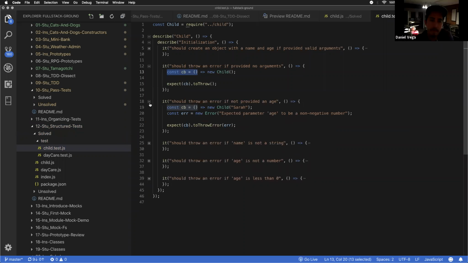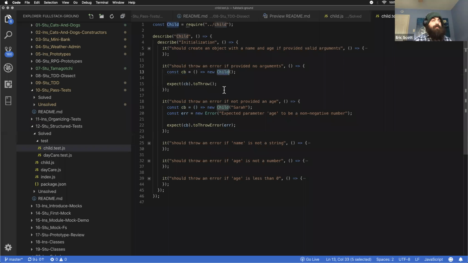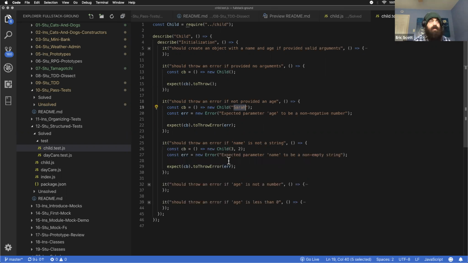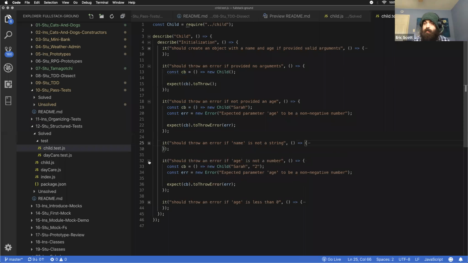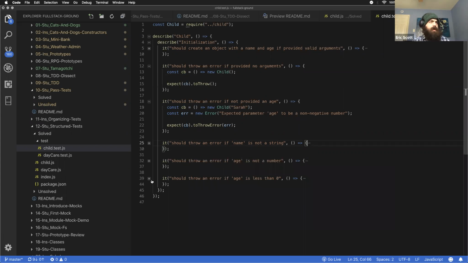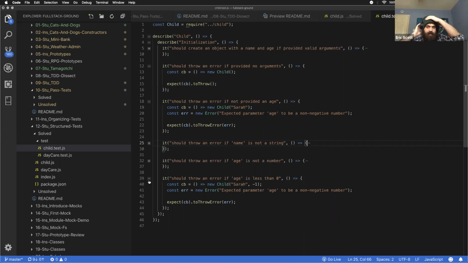So we're improperly calling the constructor. This time we're missing an age. So this is, what if we provide nothing? What if we provide a child without an age? What if we provide a child and it's named 3? I guess this would probably fail with Elon Musk's new kid or something like that. I'm not sure. But as long as it was a string, it'd be fine. And then if the age isn't a number, like they write it as 2, or if the age is negative. So there's a lot of potential cases that we're covering here that we want to make sure that those work.